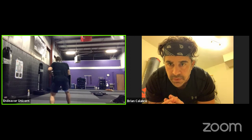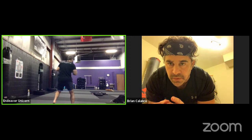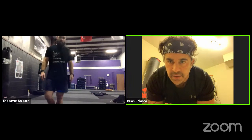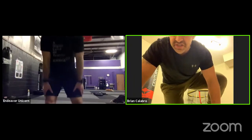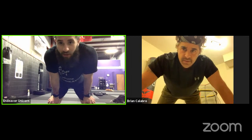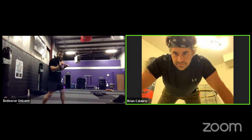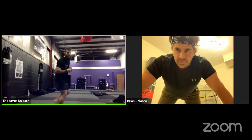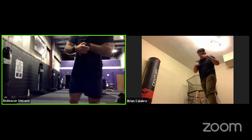So we're going to start with just playing around with that basic step pivot. I want you to step through, pivot that hip out, and then switch your stance and do it again. Okay, so pivoting off the strong side for a righty. Right pivot back, and then you want to switch back into a right-footed stance. For right now, this is all coming from right-handed, so you're going to go left foot lead the whole time. Left foot lead stance, step pivot, reset yourself. One minute, go ahead and go.